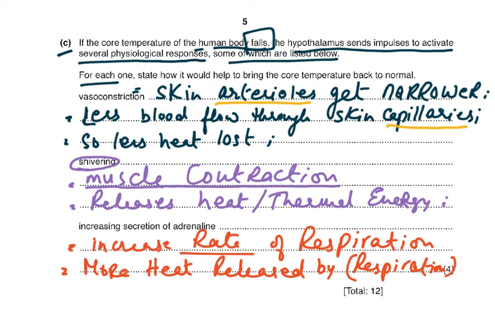So this was a 4-mark question, but there were, of course, about 7 mark scheme points. You can see here there was 1, 2, 3, 4, 5, 6, and 7. So you would have to give me one for each heading and then a few extra ones here and there.